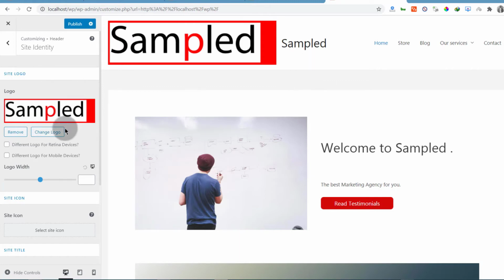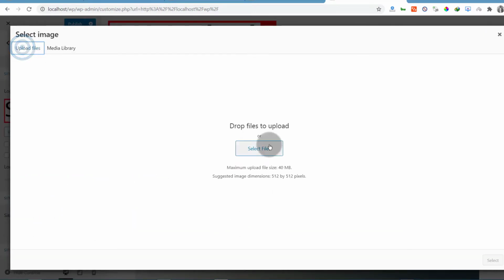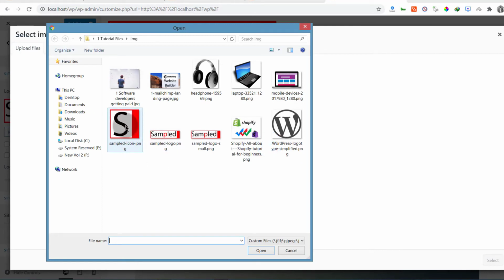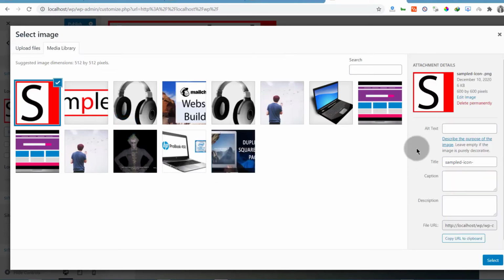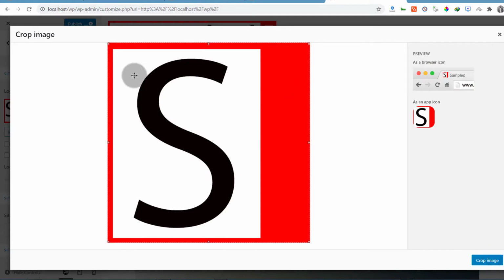And then the next thing we want to add is the icon. So site icon, that's the one that usually appears on the browser right here and is also shown here. So if you add one, that's where it will be shown. So let's select an icon, and I'm going to upload one, and make sure it's in a square format, all sides to be equal, and I think they usually suggest 512 by 512 pixels. So make sure you design one in that manner, and mine was 600 by 600 pixels, and it still works okay for the design.